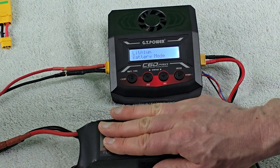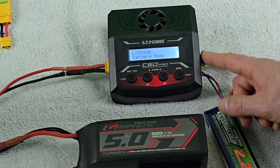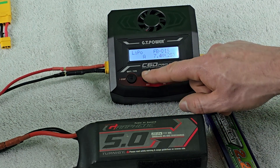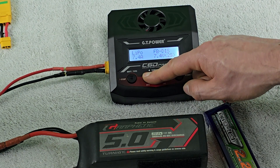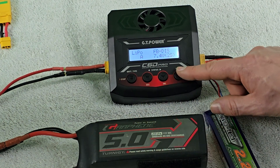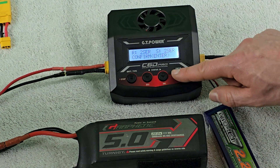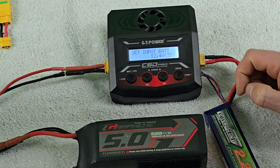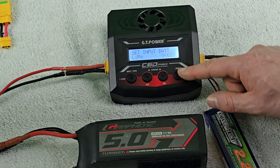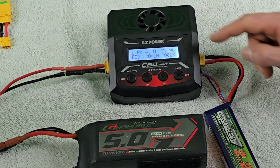With a battery pack as the main power source, we plug the battery we want to discharge into the right-hand side with the balance tab. Going into lithium battery mode and selecting FB-discharge, we set it to 4 amps for a 2-cell pack. It does a battery check confirming 2S in series, then prompts us to set the input battery — which is actually a 6S lithium polymer pack — so we specify that to prevent over-discharging. It then ramps up to 4 amps.